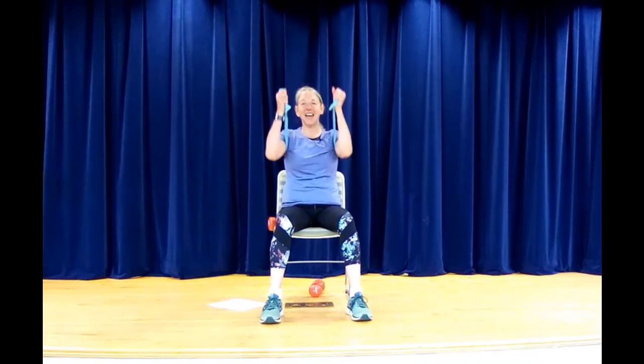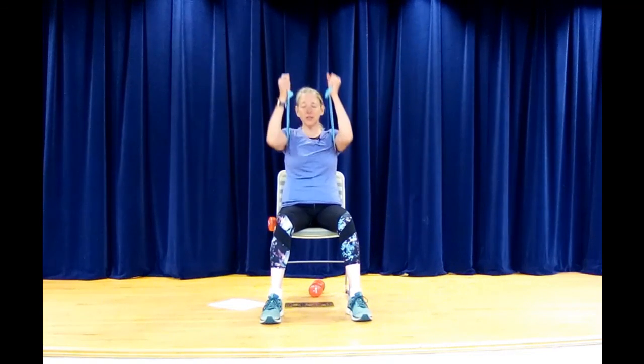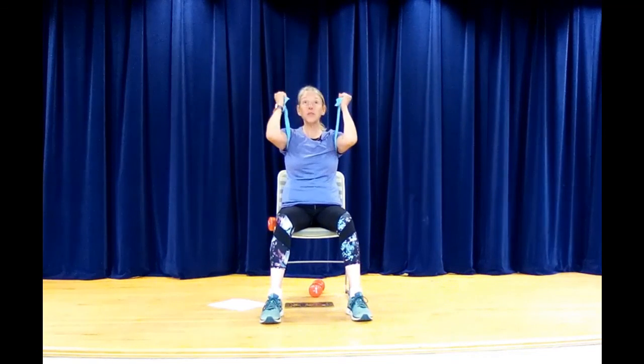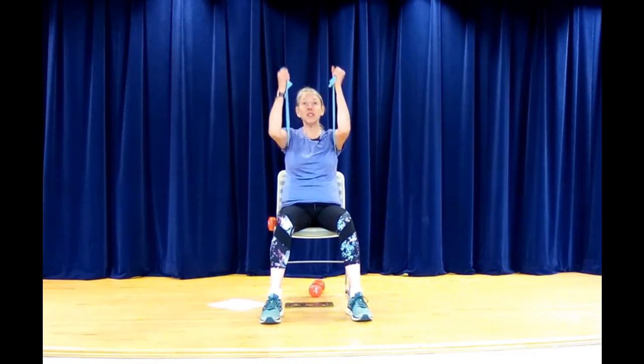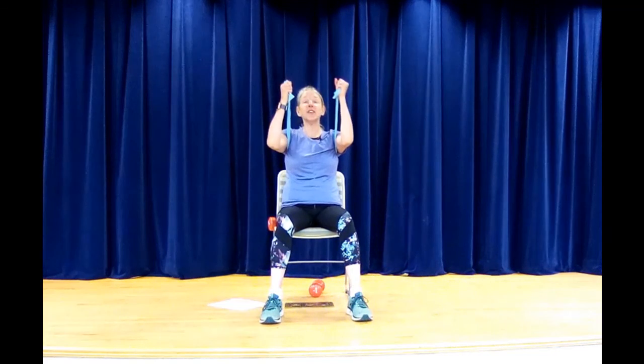Squeeze. And release. Squeeze. Release. Good. Work those tummies. Work all those muscles. Squeeze, release, squeeze. Are your elbows parallel with the floor? Good. And they should be parallel with each other too. Four more. Three. Two. Last one. Good.